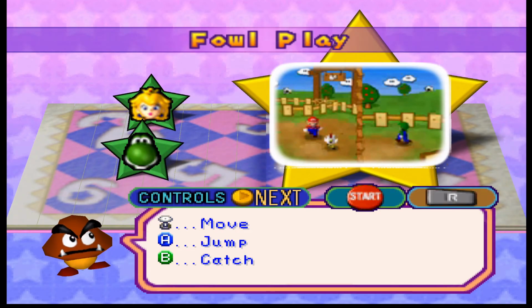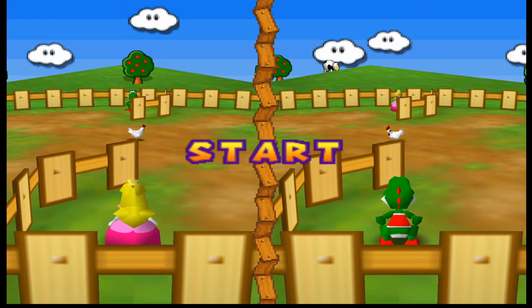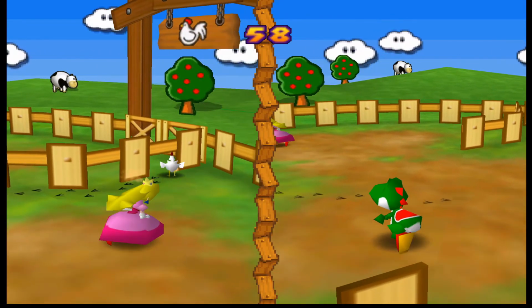please? You have so many coins. I can't guarantee that, I'm afraid. Please! We will see what happens. I'm desperate! I'm freaking. Well, you better catch that chicken.